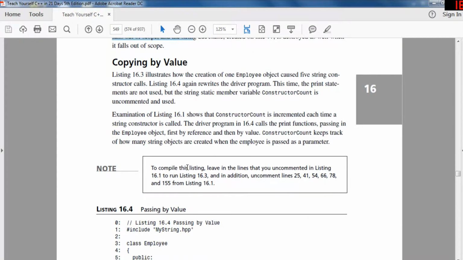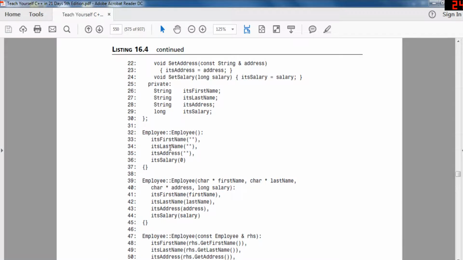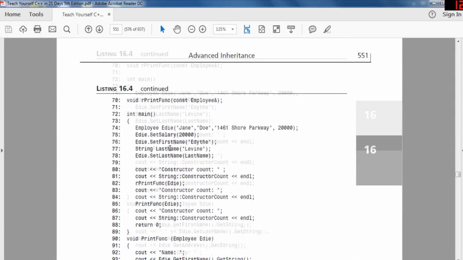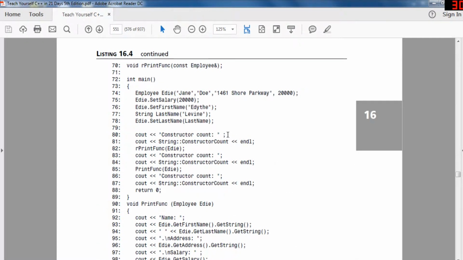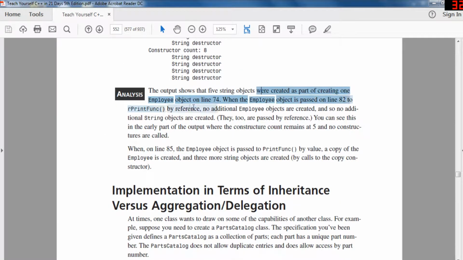Okay, so copying value. As we illustrated, it created 5 constructor calls. This time, they uncommented the static variable. What exactly did they change? Oh, okay.